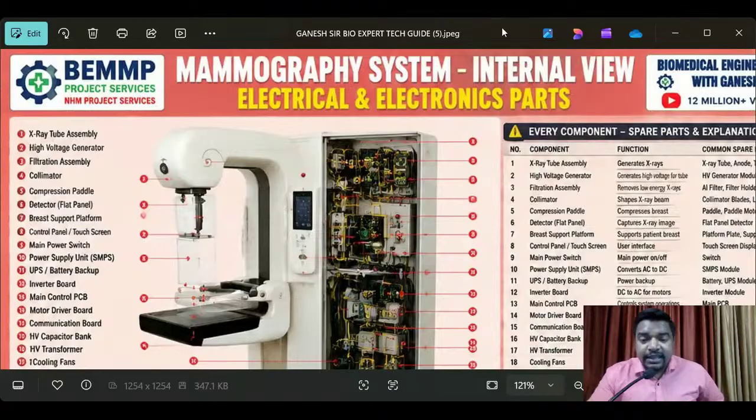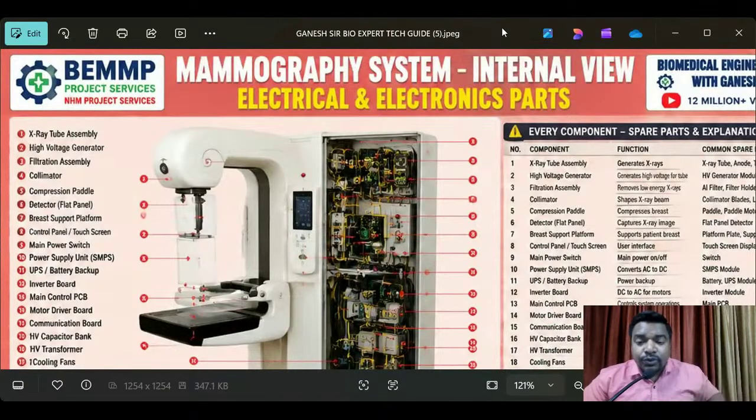When you open the equipment, maximum 90% you should know the troubleshooting and operating settings. Before opening the equipment, you give the instructions to the technician, you should do like this, and like this, so maximum problems will resolve. Sometimes you give the instructions and check the equipment, still the equipment is not in working condition. Then you have to make it working. That time you have to open the equipment.